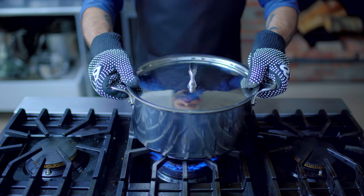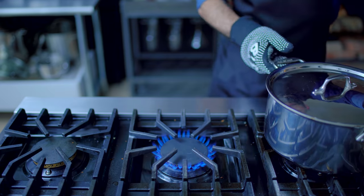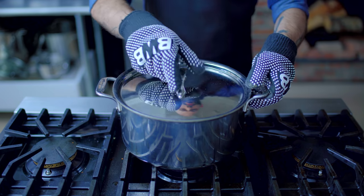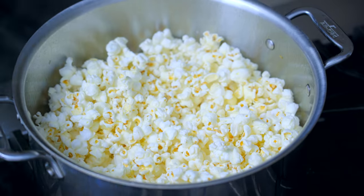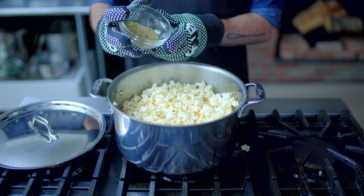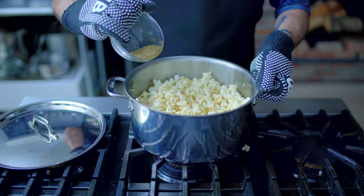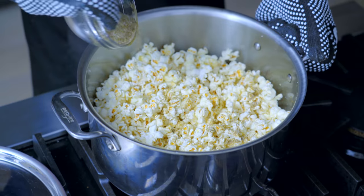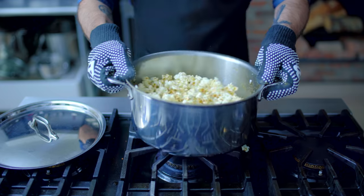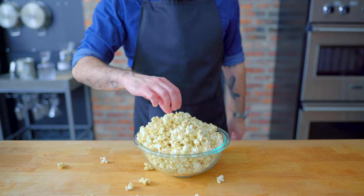Keep it moving until you're down to one to two pops per second, occasionally cracking the lid to vent steam. Take it off the heat and you'll be delighted to find a pot of as perfectly popped popcorn as is presently possible. Coat them immediately with the seasoning of your choice. You can also drizzle a few tablespoons of melted butter over the popcorn for better stickage. Add a good sprinkle of seasoning, toss it around, add some more, and get everybody as evenly coated as possible. There you have it — seasoned popcorn with the tangy, nutty flavor of za'atar.